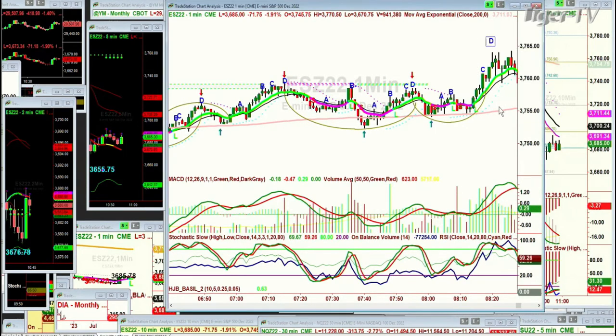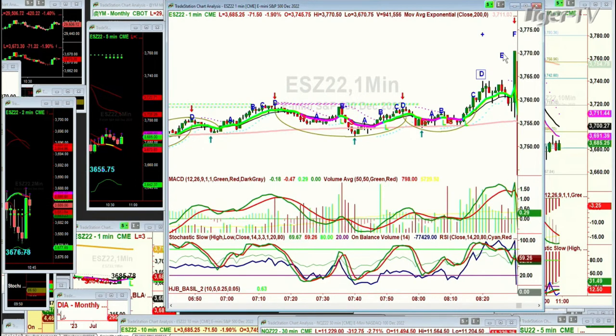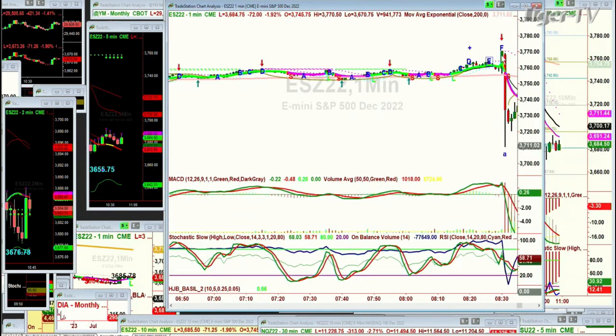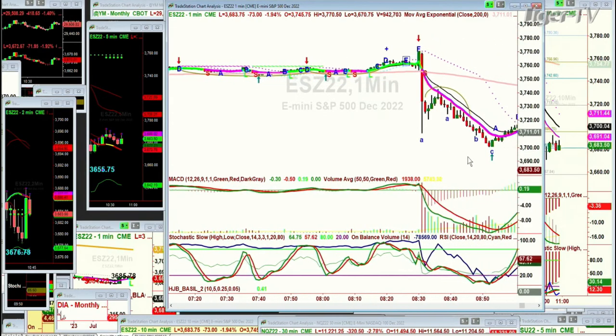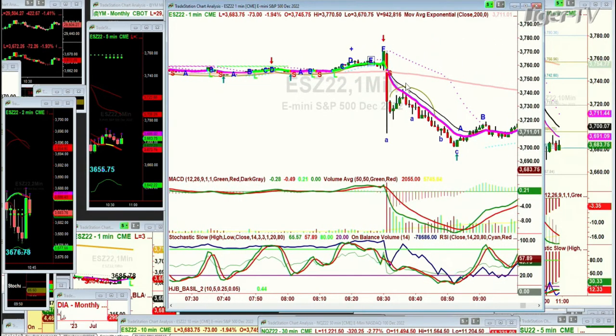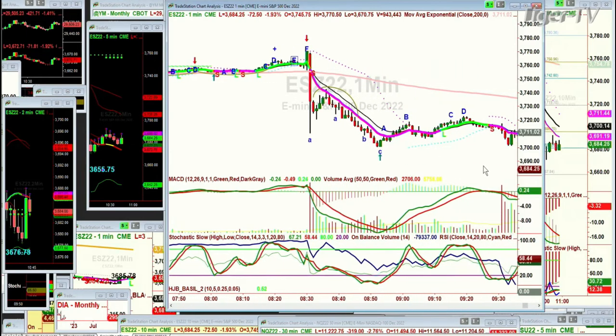at 8:20 as we're getting closer to the market, and then it suddenly pops to an E, pulls back, and then as the news comes out, it goes to an F, and plunges. Look at this 200 period moving average of incredible support, and right through it goes down to 37.11 in the E-mini, bounces up to peak B in the dreaded H pattern, and then turns around and takes out the left side low, goes to a trough C, then it goes to peak A, B, C, D again.